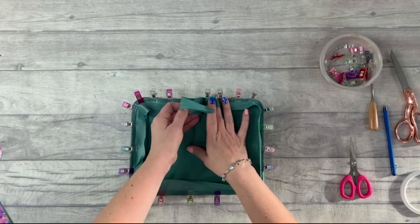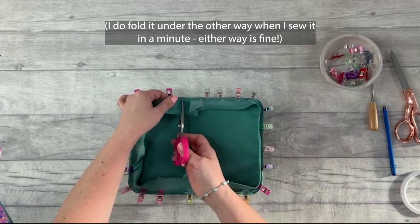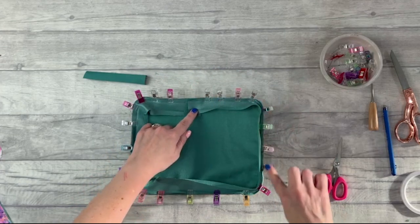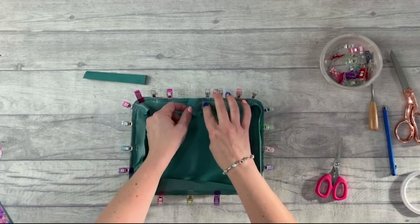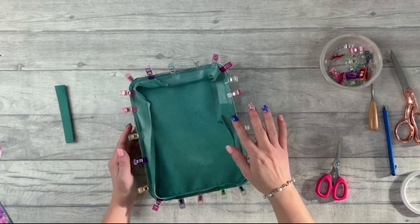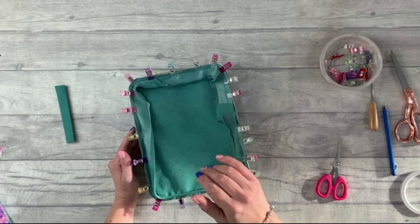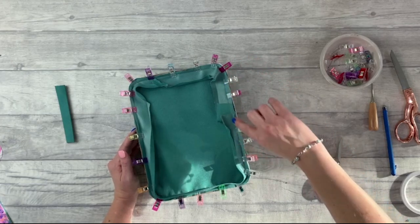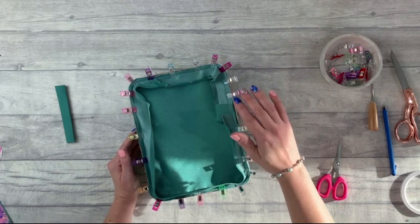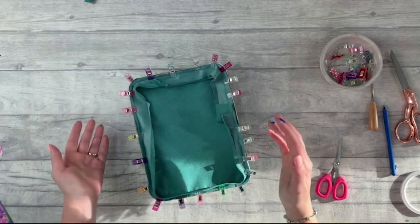Fold that end under, making sure you've got a good inch or so — when you go around you may have extra, so don't clip it in place yet; do that at the sewing machine. When stitching, use a one centimeter or three-eighths of an inch seam allowance, stitching in the ditch. My bias binding is homemade from waterproof canvas so it's a little uneven; I'll go by my machine markings rather than the crease, so take care if you've got the same issue.